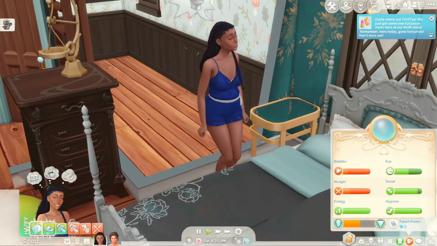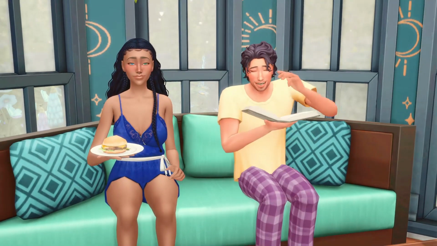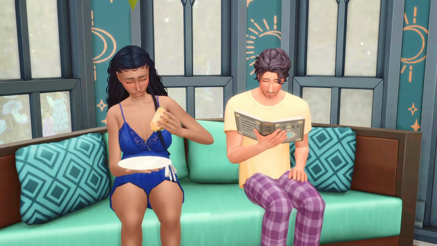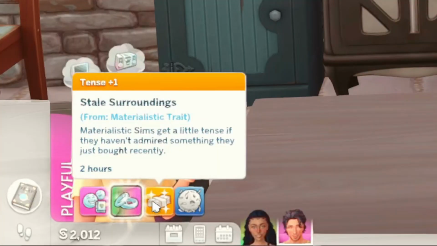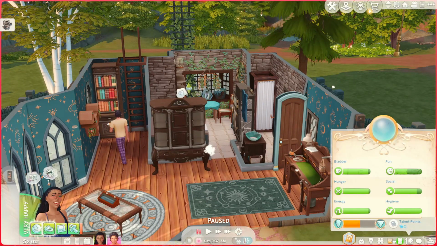So Calypso's up and needs to get herself downstairs to go to the bathroom. Altaire has come downstairs and is reading a book next to her. You're flipping the pages so delicately. That must be a really old book or something. Oh, I feel like you guys are gonna actually make really cute babies together. Stale surroundings. He wants new things. Listen, man, we need to make more money first. Speaking of which, let's breed some frogs.